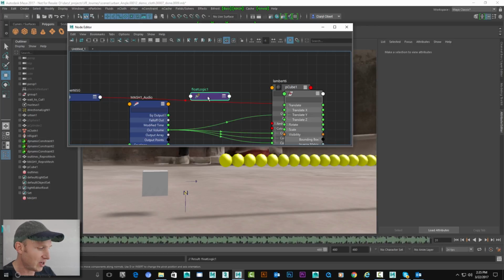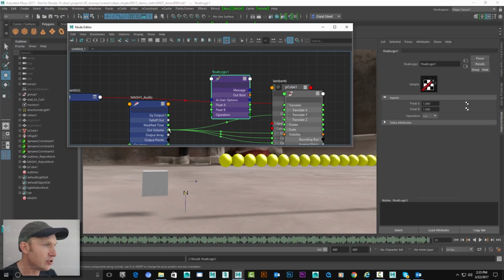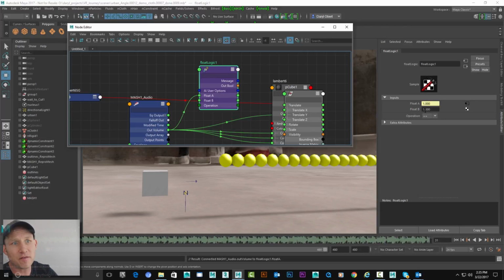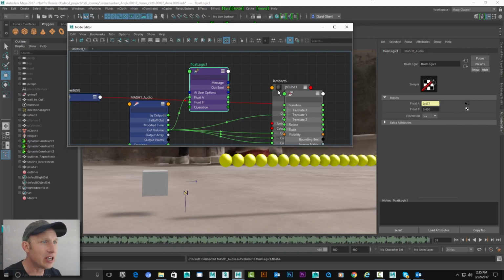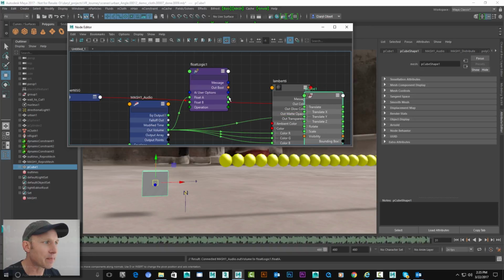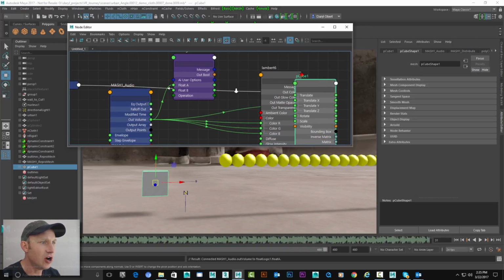If we put this guy to 3, we'll shove that into float A. We're going to compare the out volume to a value, and I'm going to say 0.45. So if it's greater than or equal to 0.45, this is going to run a true or false. It's a condition. It's just going to output 1 or 0, true or false. So we're going to take that and we could use that to drive our color.